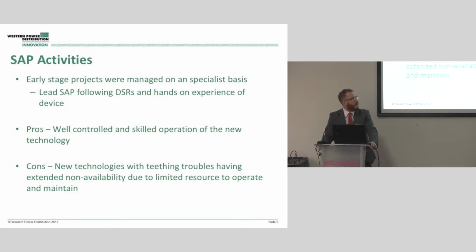And the challenge came then for us to say, well, what should we be doing by having these as isolated installations? Well, what could we do differently? That obviously isn't the case when we have thousands of pieces of switchgear and transformers on the network. We don't have certain specialists who just deal with certain elements in widespread.